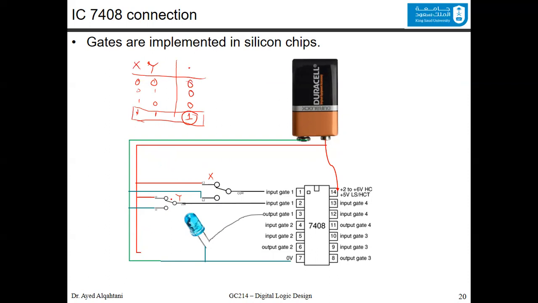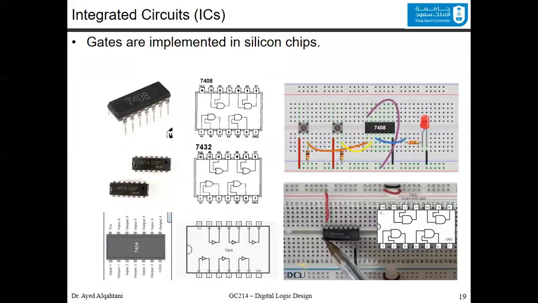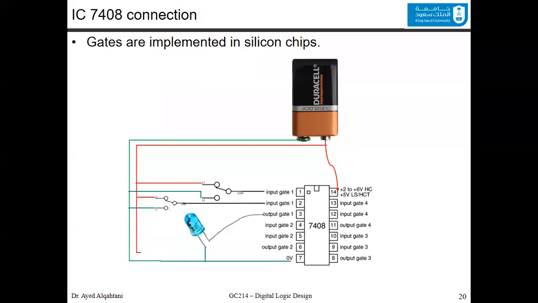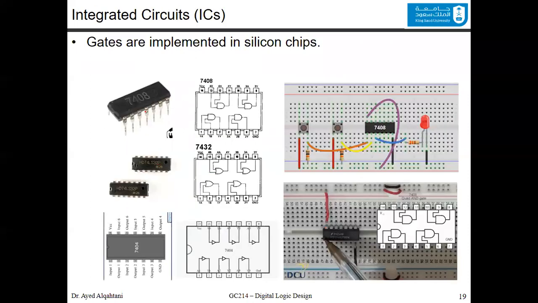If you switch both of the switches to the other direction, then you are testing the first row, and you can do the other rows in a similar way. Notice that this is 7408, and we mentioned that the 7408 is the 4 NAND chip.